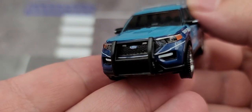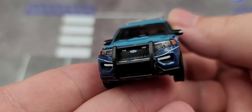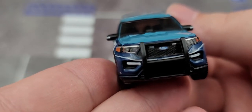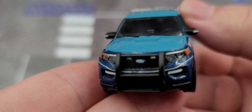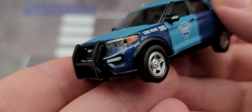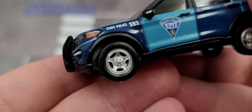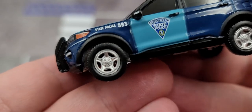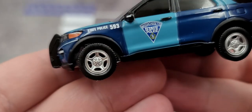Starting on the front, we have Ford on the center of the grille, with two lights on either side of the Ford emblem. Got that push bar on the front, inserted plastic details with tampo graphics over that. No opening hood on this tooling, of course. The wheels are a bit unusual compared to the normal steel wheels we'd see on most of them.